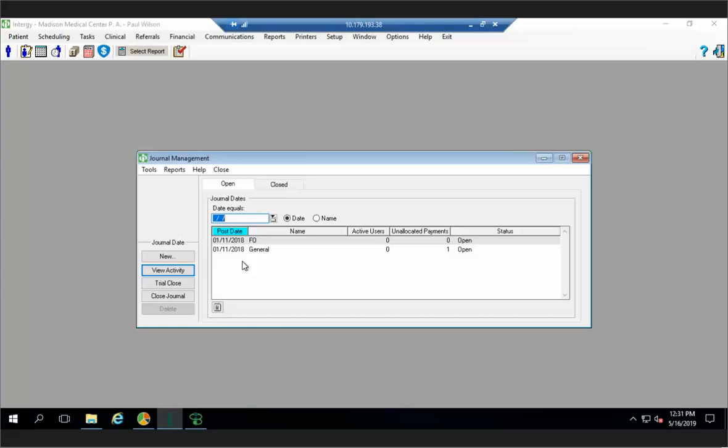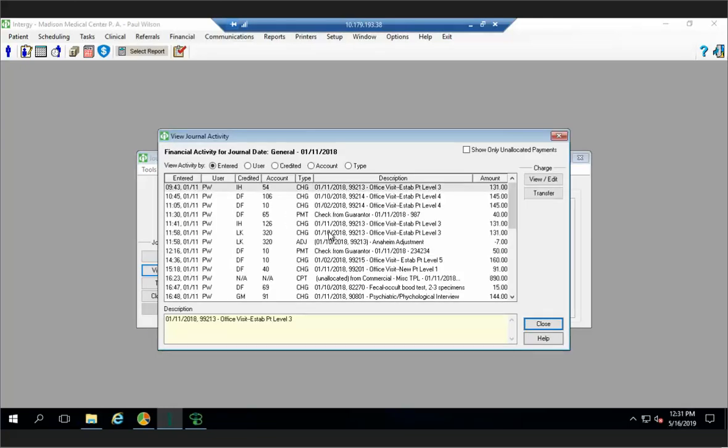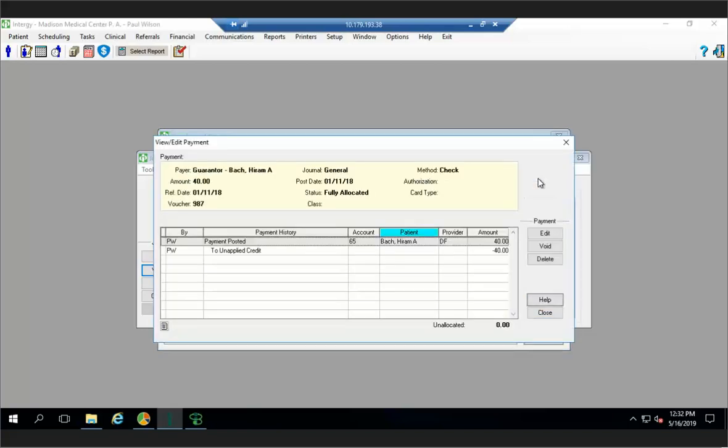At the end of the day, if I wanted to see what I had done in my journal that day, I could open it up and view the information of what was in that particular batch. I could look at the details and see all the different transactions. If I saw something and said, oh, actually this is wrong, I can open that up and edit it directly from that view mode.